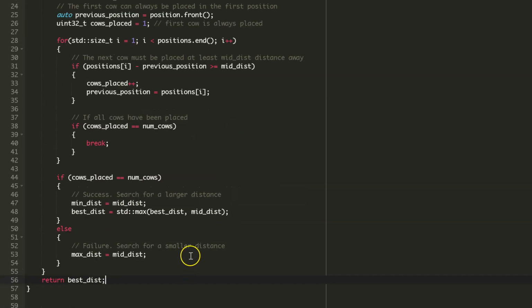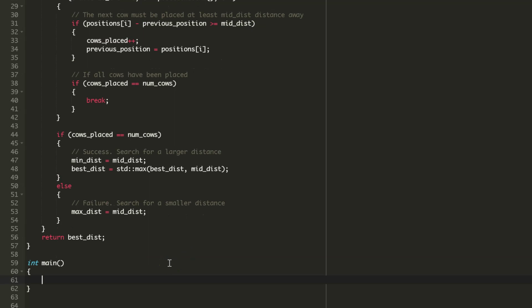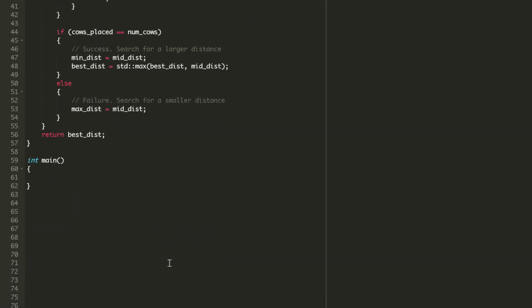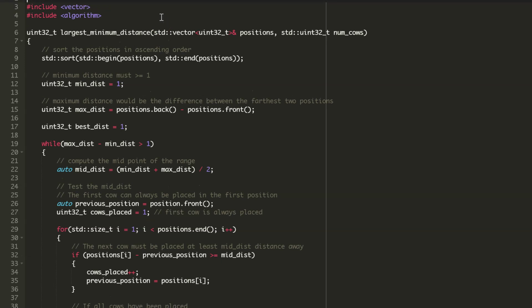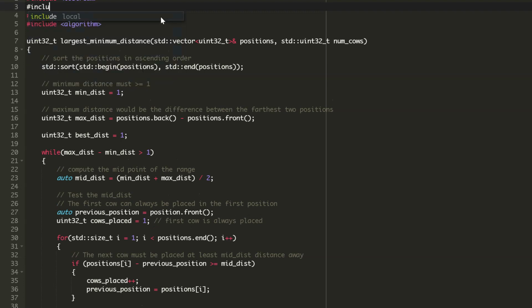And now to write the main function. To basically feed in the input and output. So I have a string somewhere. Also need cstdint.